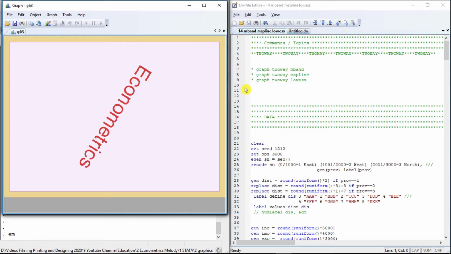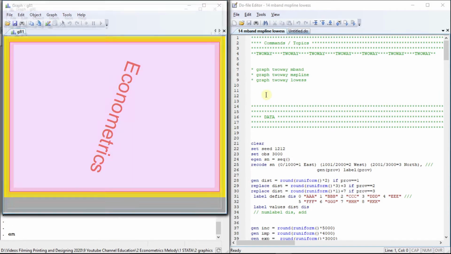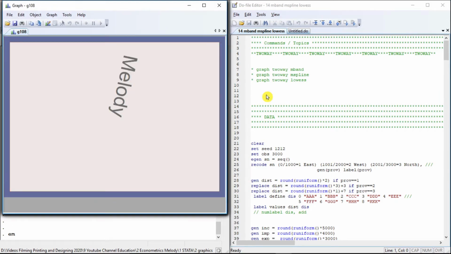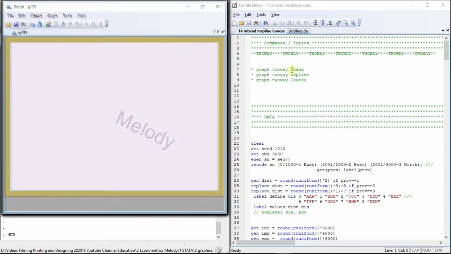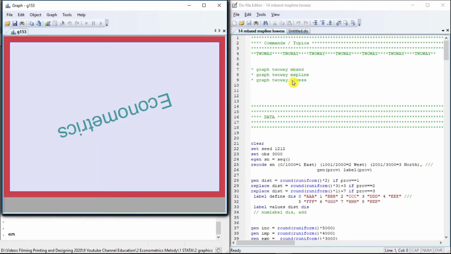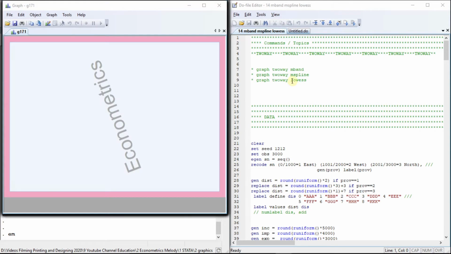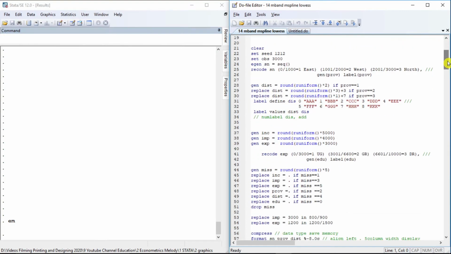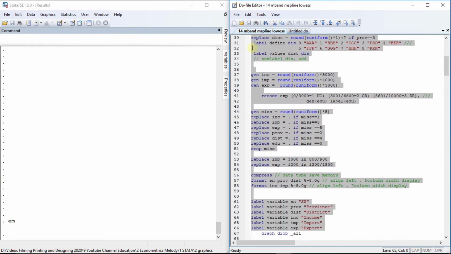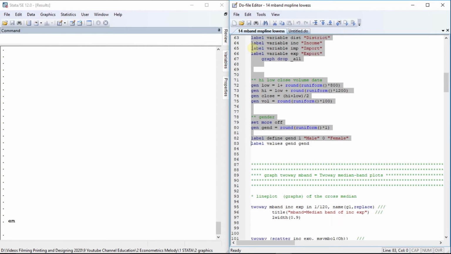In this tutorial, we'll deal with the smooth plot types. They are mband, m-spline, and lowess plot. They are the smoothing plot types. So let us prepare our data set. This is the data set that we're going to use in this tutorial.